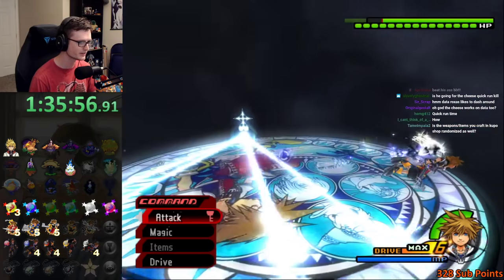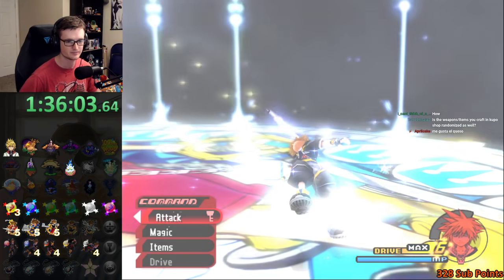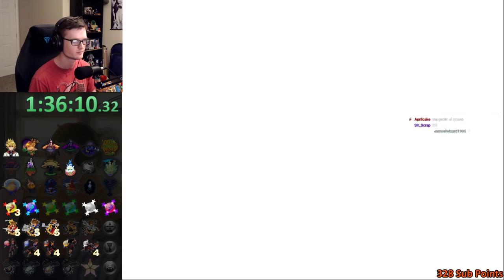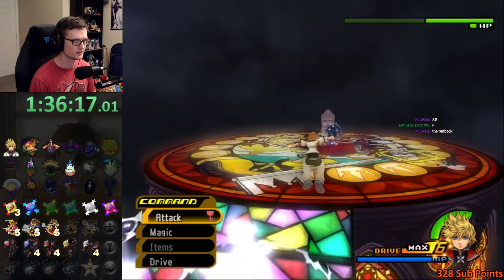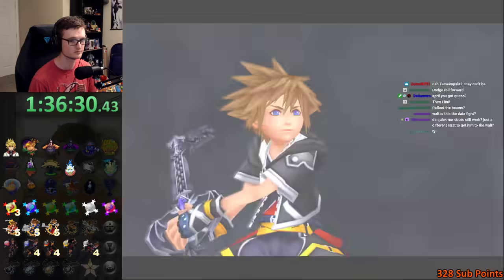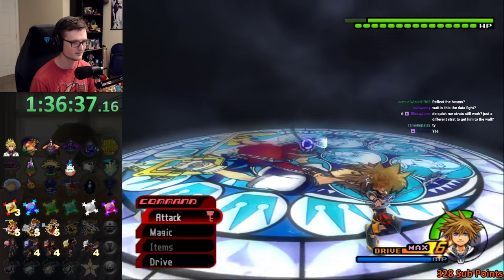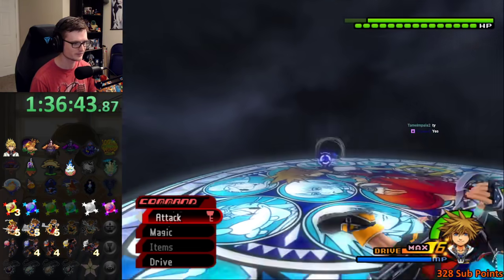Did not do this right. Shit. All right, let's try again. I forget if I'm supposed to stand in place or... No, I think I remember how to go about this. All right. Dodge roll forward, then limit. No. Not how it goes. Quick run strats still work on this guy. It's just a different method of getting him to the wall, exactly. Although, maybe I'm doing it the hard way. Who knows?